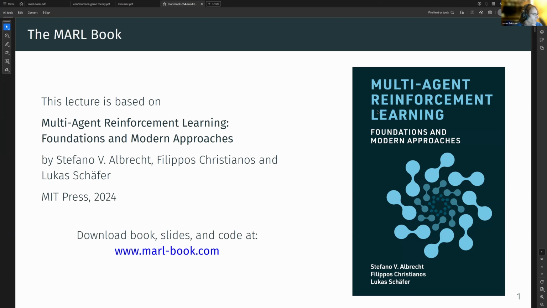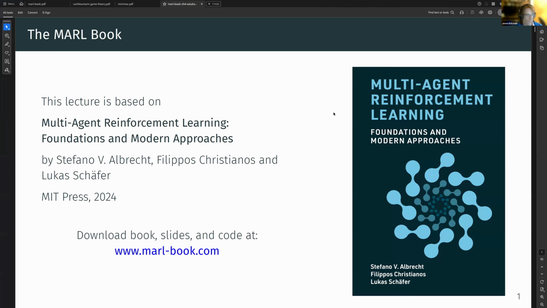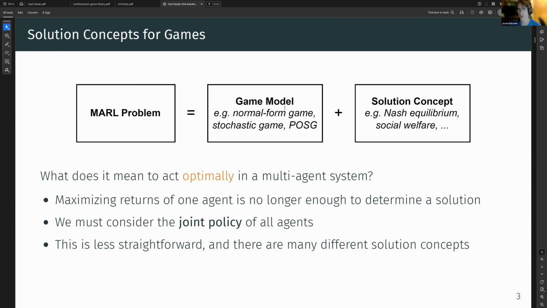Today, we are going to start on chapter 4 of this book, Multi-Agent Reinforcement Learning. And for this session, we're going to cover solution concepts for games, which is our first step into really how these problems are different from traditional reinforcement learning. And really the idea of having a game and a game model, as opposed to just ordinary states, is what distinguishes this stuff.